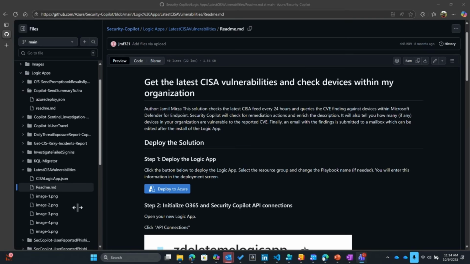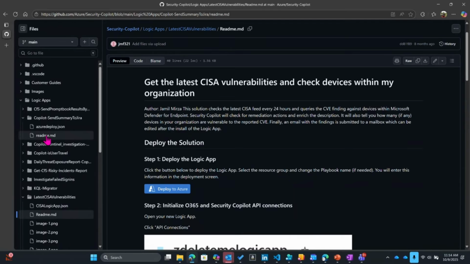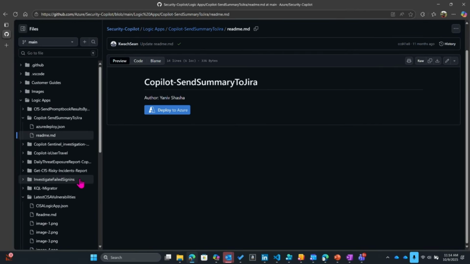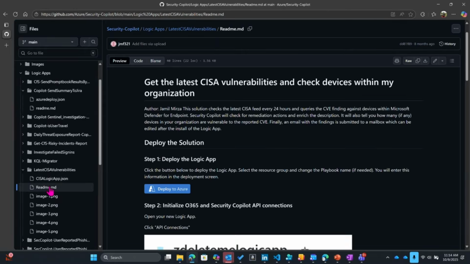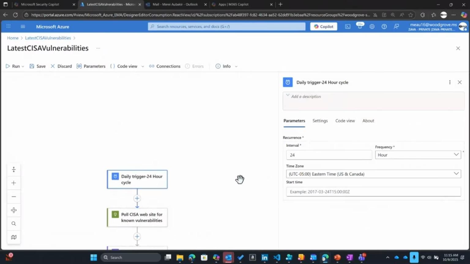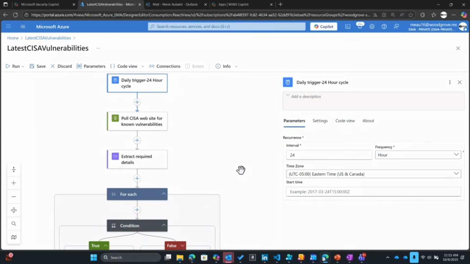And the next thing I want to do is to create a ticket so that somebody can go out there and fix the problem. Again, I'm lucky enough, I have a second template I can use, because my intention here is that after I've run through that flow, if there be any devices in my environment that are exposed to a certain CVE that's been published, then I can go ahead and use that same logical flow to create a ticket within Jira. And by the way, this is of course something you can do even with other ticket management systems like ServiceNow.